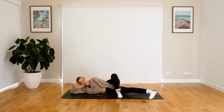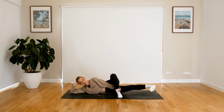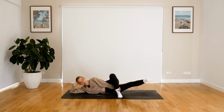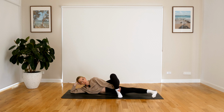When you're ready, flexing through that bottom foot, you lift the leg up and lower down. That inner thigh is coming up towards the ceiling. Your leg is nice and strong here, and really control the lower down. So we're not just dropping it down onto the floor. That's not going to do anything. Just really control that lower.